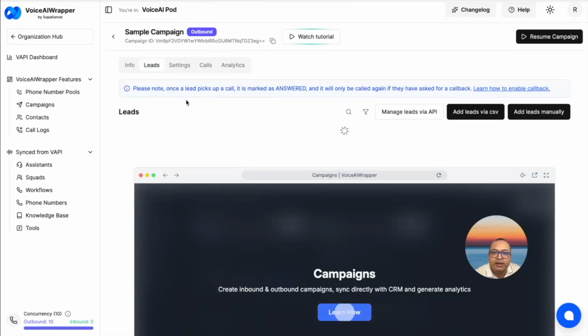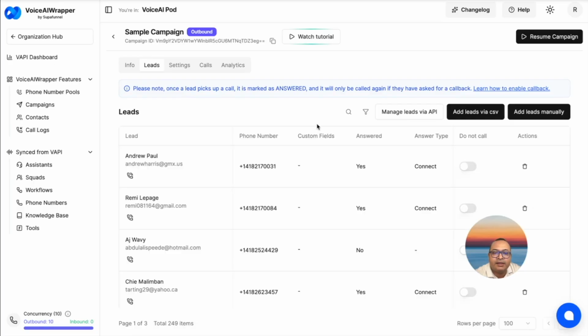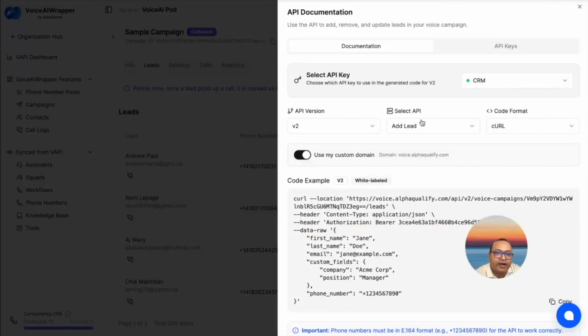So in terms of adding leads, you can add leads via API. Again, that API is white label, which means you can also allow your clients to add leads using their API. So there's an add lead, remove lead, update lead API. Now what this means is, firstly, of course, you can add leads dynamically from any source, from an n8n automation, a make.com, or let's say a GHL or a HubSpot.